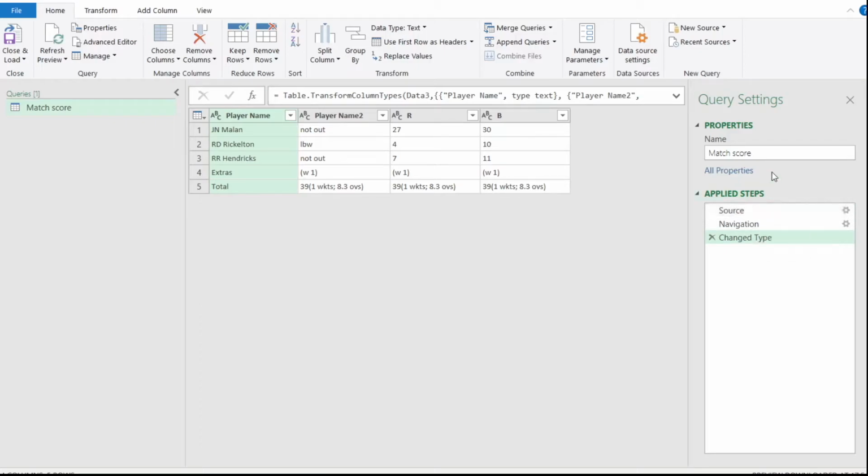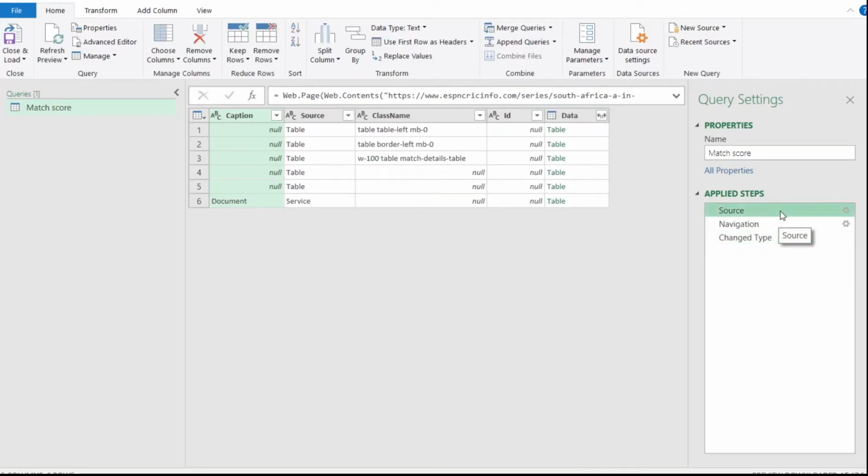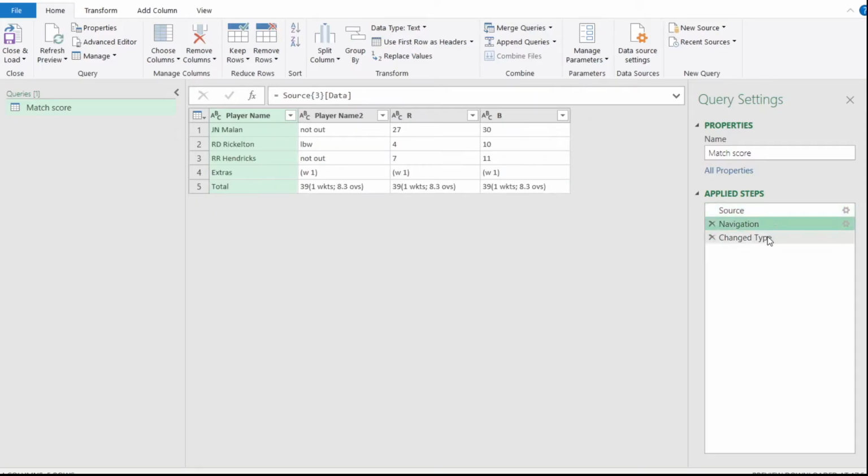When you see here, under that name, there is a pane for Applied Steps. This is where all the recording is happening. Whatever steps we are doing, that gets recorded here. By default, it has already recorded these three steps, where it is showing us what is the source of our data, where we have navigated, and a change type. So these are by default here. Now, let's say we want this data to be in a little different form, which right now shows whatever is coming from that website, but we are interested in changing it, so we can simply do that.